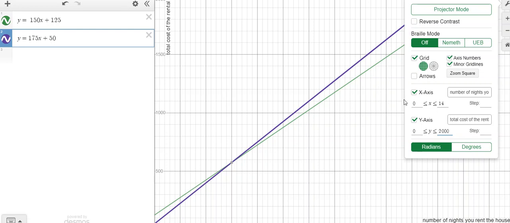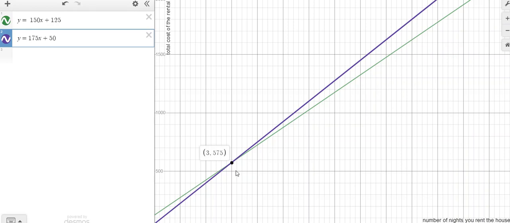What I want you to notice is that the x-axis is only going from 0 to 14 because that's days, whereas the y-axis, the cost in dollars, is going from 0 to 20,000. It's okay for your x and y-axis to be counted off differently. It depends on the problem. But the good news is, once I made those changes, now I can see the intersection point, and it's right here at (3, 575). Once you find that intersection point, I'll leave it up to you to interpret what that means for your particular problem. But that's how you need to adjust your graph.